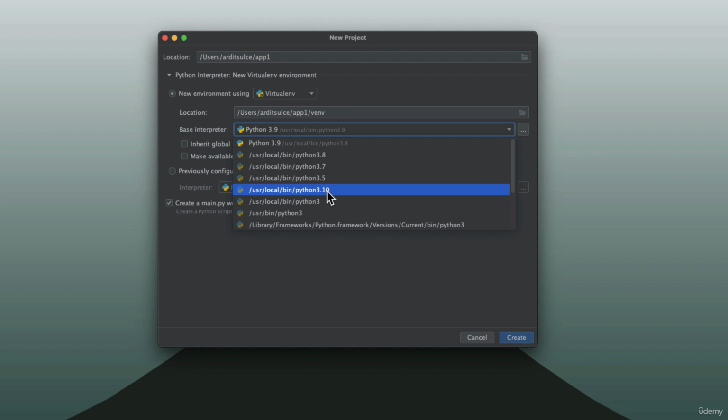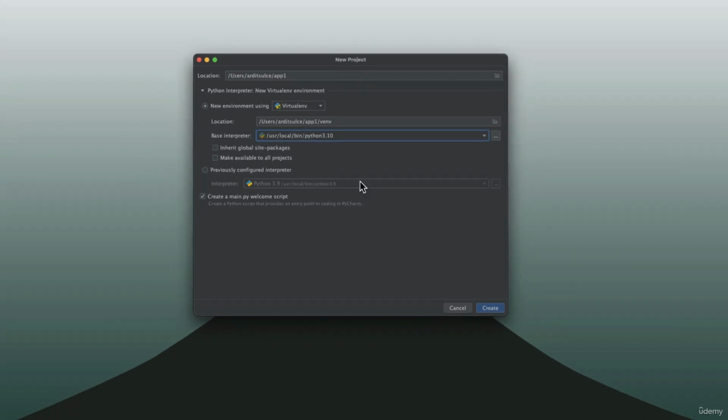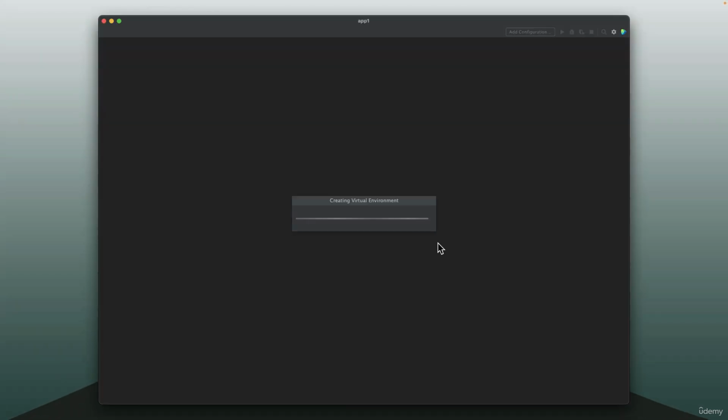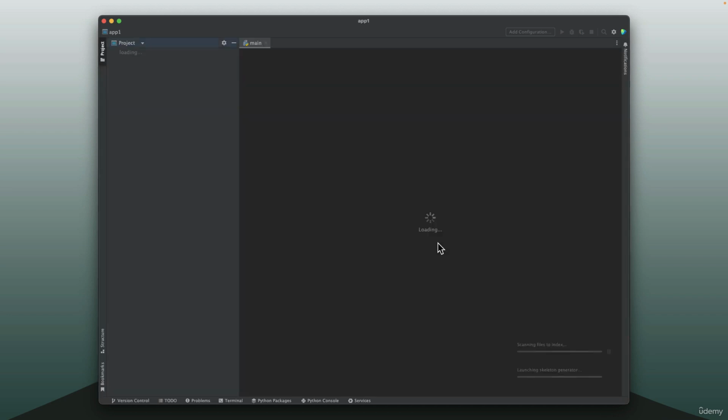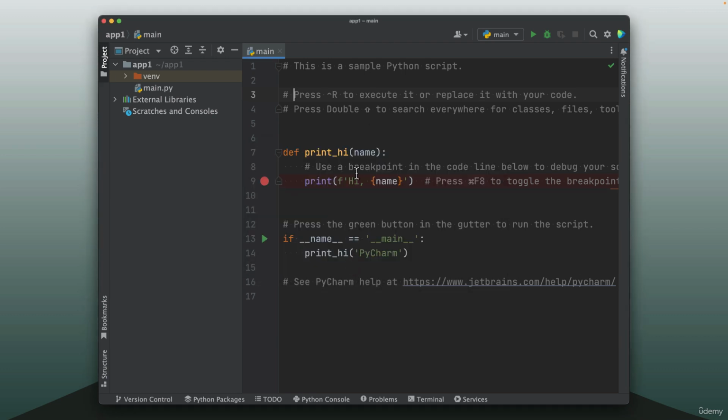So what we installed earlier was a Python interpreter. It is a program which interprets the language, the Python code that we write. So this interpreter is the software that will execute our Python code. And there are different versions. So the version you downloaded, you should select it here. So I'll select 3.10 and then just press on create. And that will create a PyCharm project. You can press on close on that.